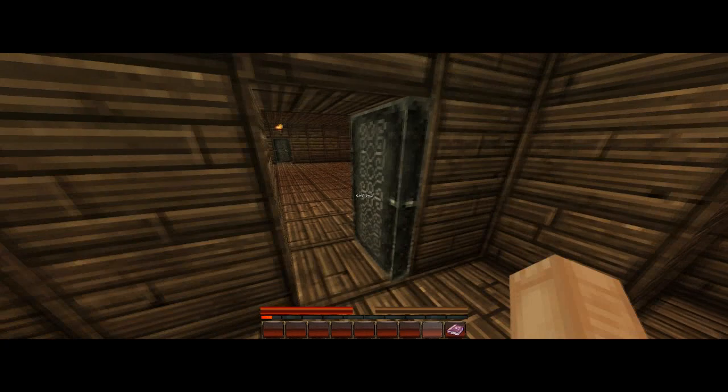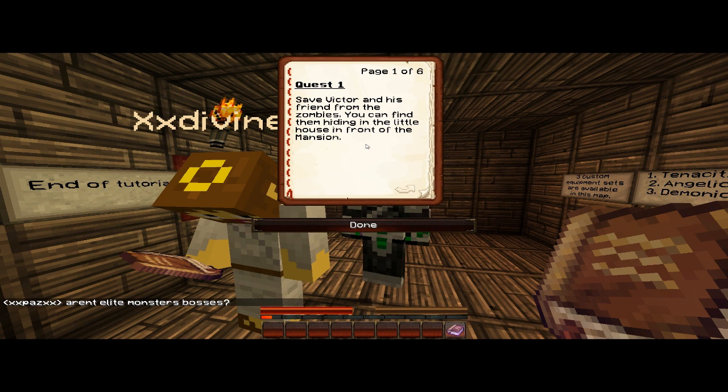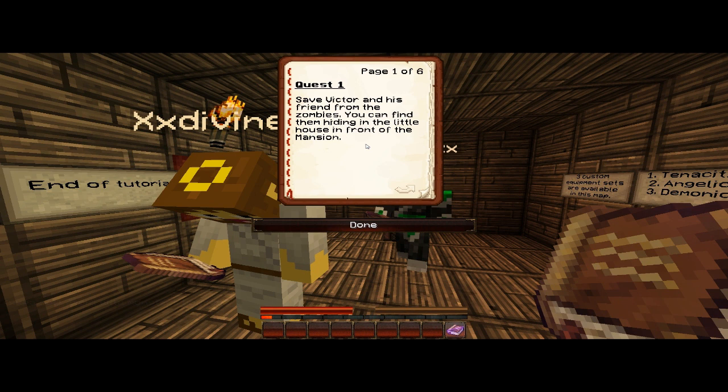Grab the quest log. Ooh, quest log. Yeah, already did. All right, quest one. Save Victor and his friend from the zombies. You know what? You read. You've got a British accent. Quest one. Save Victor and his friends from the zombies. You can find them hiding in the little house in front of the mansion. Now go. Okay, quest head. Oh, right, okay. I guess we should do quest one first.